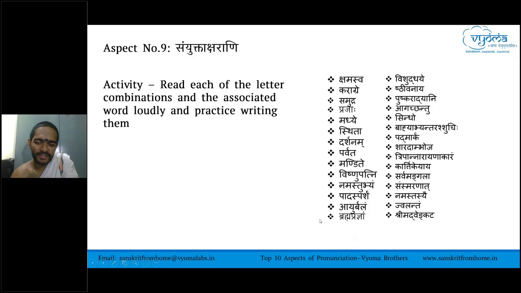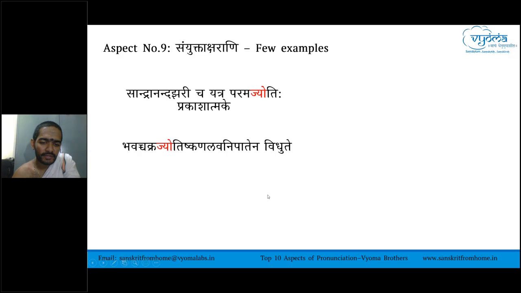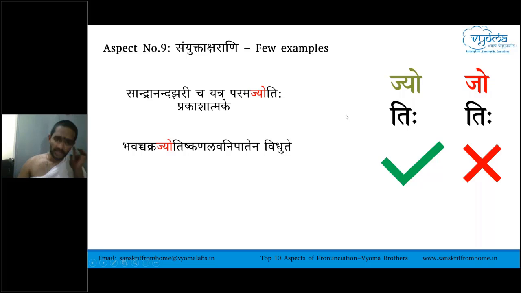So you can see the slide and read these words. But anyway, as we are learning Narayaneeyam, all this is just for practice. When you read Narayaneeyam, your tongue will automatically roll. So this is an example. Just for now, that person asked about Jya. So there are some places where people usually make mistakes. So Jyoti is there, as the name of the person who asked the question is Jyoti.